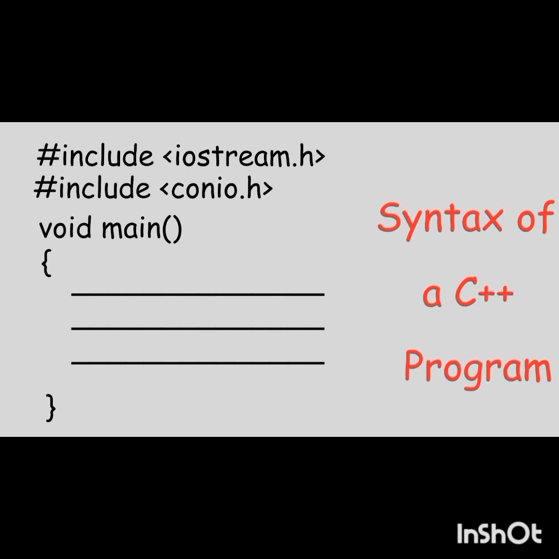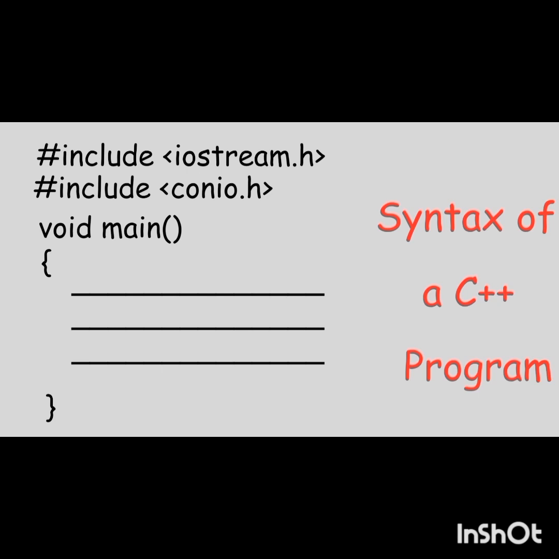and then we come to the curly braces. The opening curly brace and the closing curly brace, they need to be there. And the code which is there between these two curly braces is the code of your program. The lines between these two curly braces are the lines of the program, the code which is run by the program. So this is the basic C++ program, and this structure will be used in every C++ program that we write.